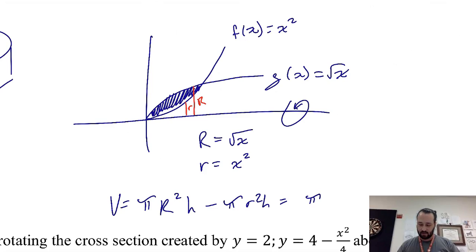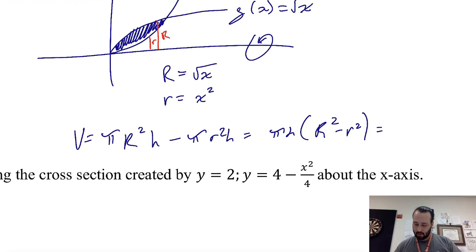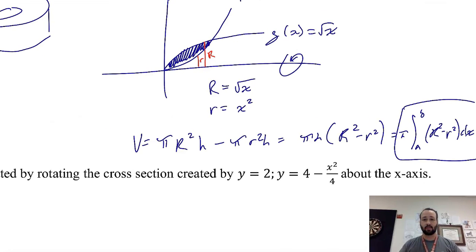But I can factor out the pi and the h to get to big R squared minus little r squared. And how this would look with an integral would be pi times the integral from a to b, or whatever, of big R squared minus little r squared, dx, or d whatever we're integrating in terms of. So this essentially right here off to the side is your washer method, where we are taking out the smaller radius. So again, it's going to be really important to take note of where your radii are. What's the big radius, what's the little radius, so I'll always try to do that for you guys as well.